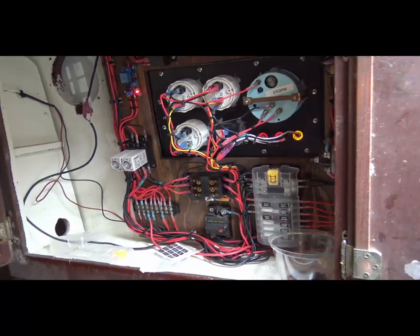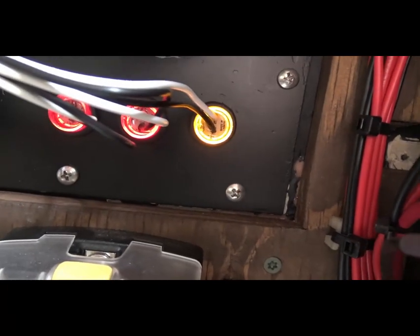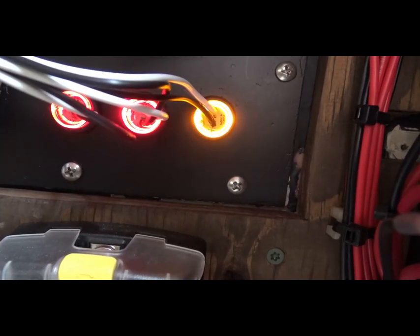So let me start it. This is what it basically does. This light here, the yellow one, I'm just going to look in the back. It's for my glow plug controller. I'm going to turn the key into on position. Light comes on. The yellow light I'm talking about. And once it goes off, the engine is ready to start. Yeah, I believe it sits on about 20 seconds or something. Here it is.